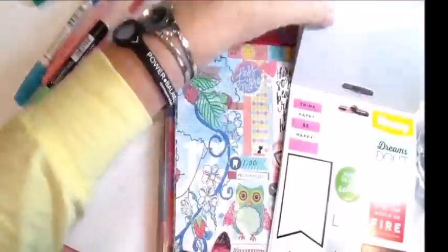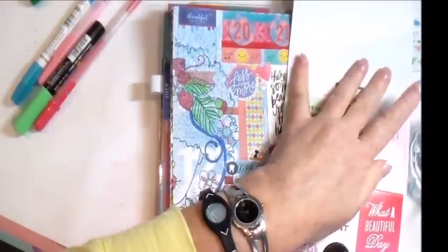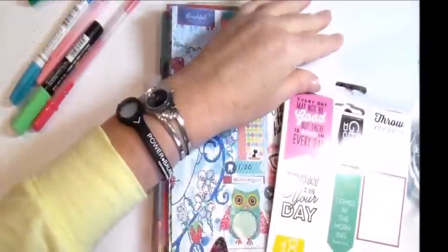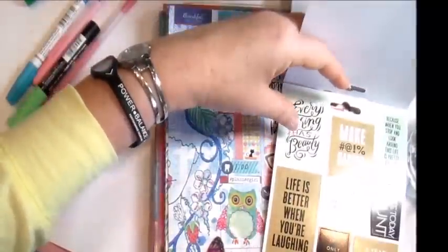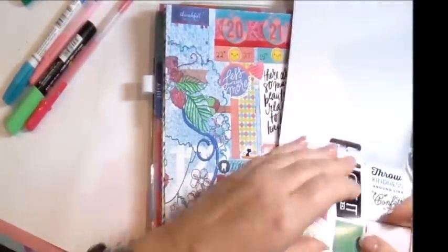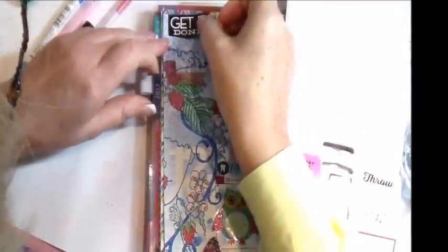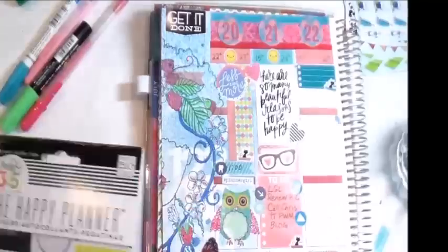Stickers. I think I got them from scrapbook.com. I got quite a large sticker order from there, and really liked them. That's where I got the Simple Story stickers. I use a lot.